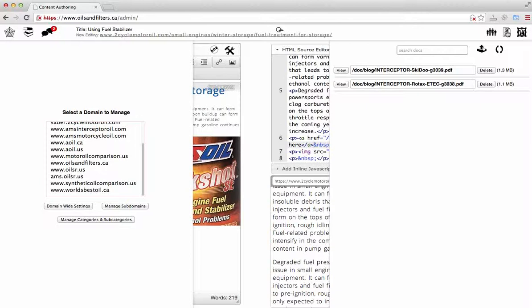You can use the same path, the same image path, on all of your domains. So that saves a lot of work to manage your resources. You don't have to manage separate resources for each of your domains. So that makes life a little bit easier.